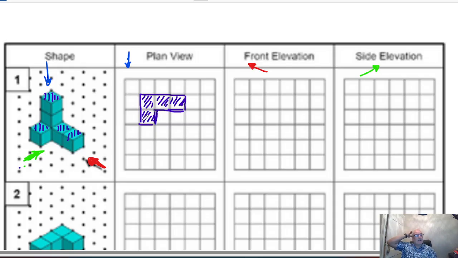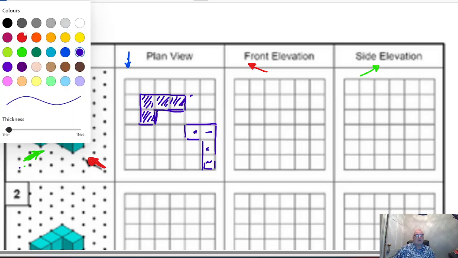Now the key thing about the plan is that you can do that in any rotation, any orientation. So you will get away with drawing that one like that. If you did it the other way around, so you rotated it so it was that sort of shape, then you would also be allowed that as an outcome. Even if you did a plan elevation like that, where we've got it rotated round, they would give you the marks for that one. Okay, so let's move on to the front elevation.